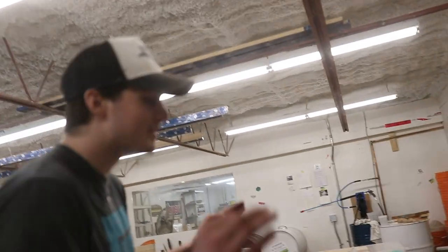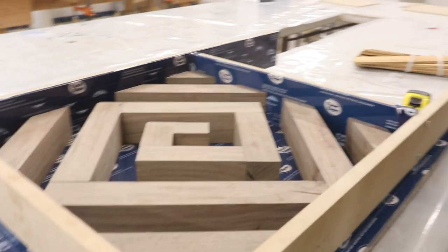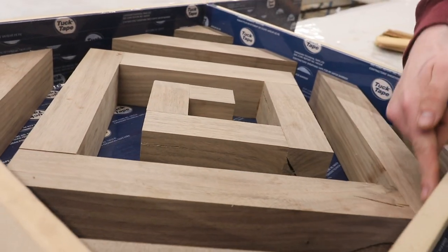And the big pièce de résistance — this one's crazy. All walnut. This is Joe's baby and he's pretty proud of it — it's the best thing we've ever created here. We debated smokey green for this one and we are doing smokey green. Smokey green is actually one of our favorite colors we've ever done. We only did one table with it on a piece of claro walnut and it wasn't even a river, just a few pockets. Our plan is to pour in the middle first and the epoxy should just spiral around all the way to the outside, then we might just have to fill up those little pockets. This one's going to be sweet.